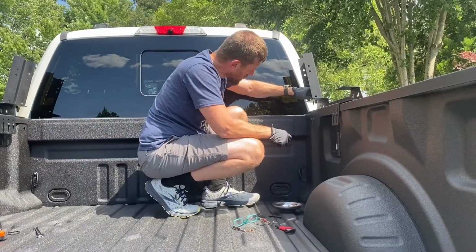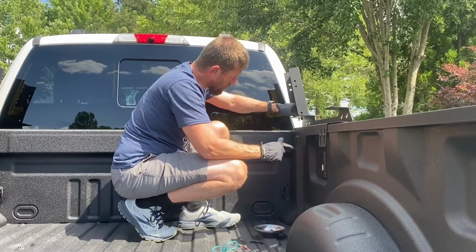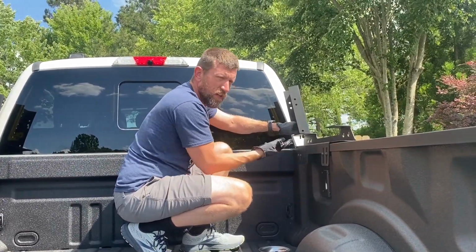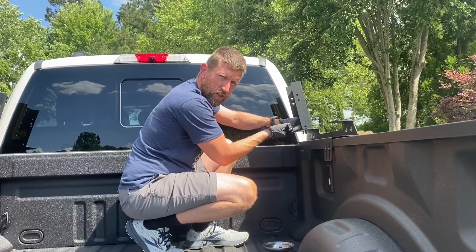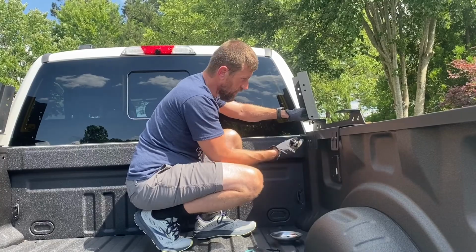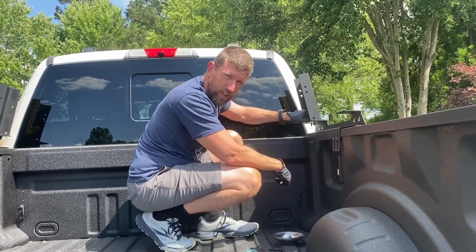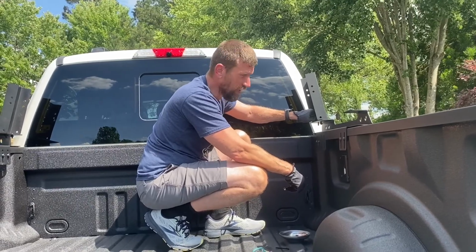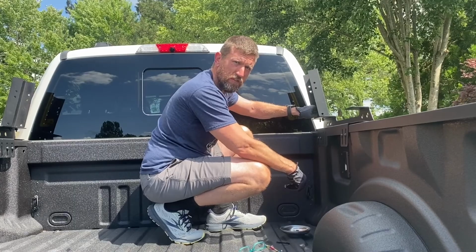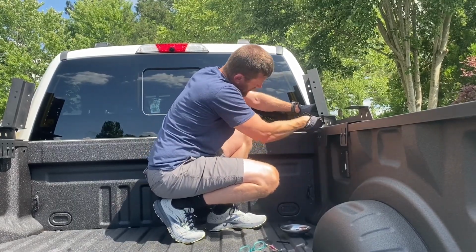Okay, so getting this side upright on, remember it goes bolt, flat washer, through both pieces, safety washer, spring washer, lock washer, whatever you want to call it, and then the nut on the end, and not the plate as used on these. But again, the instructions are there. It's pretty easy to figure out. I'm just showing you how it goes on an F250. So I'll be back once this is all tightened up.